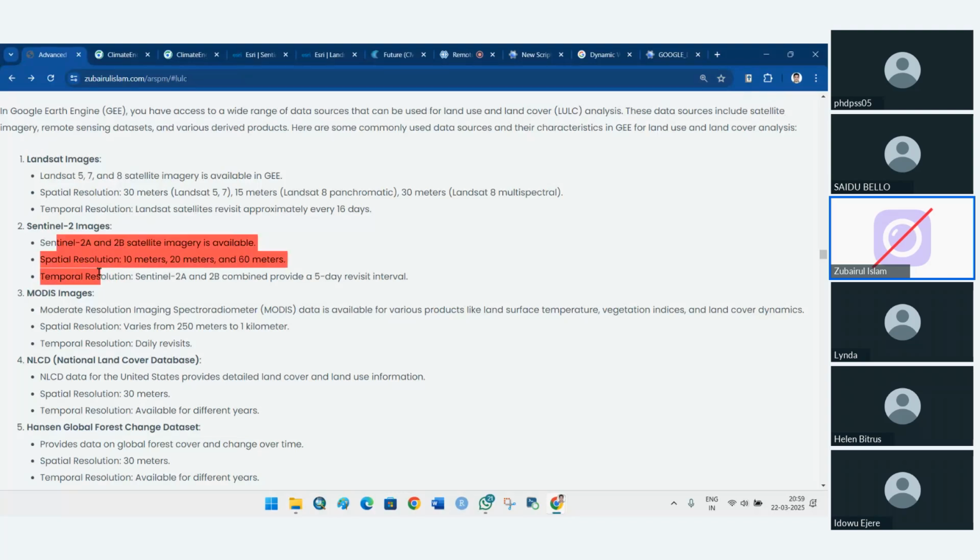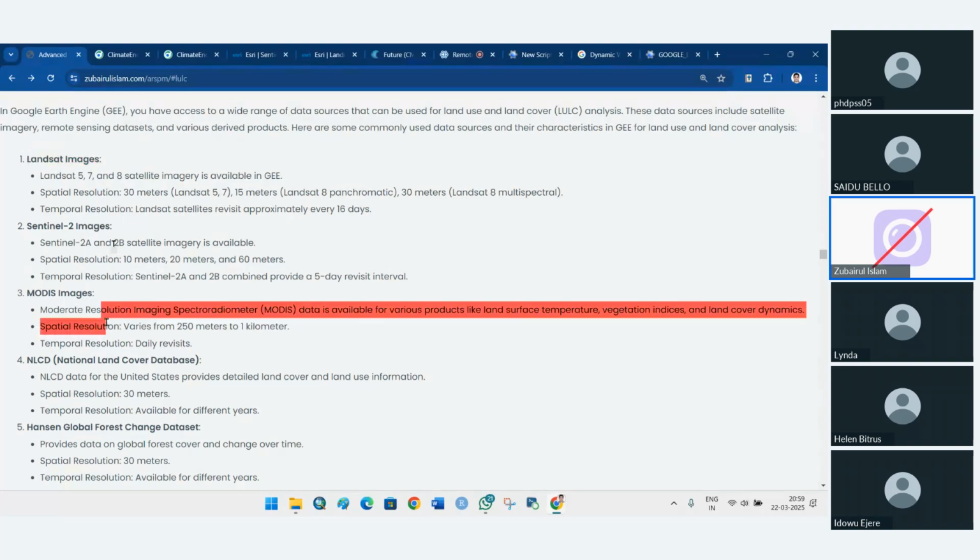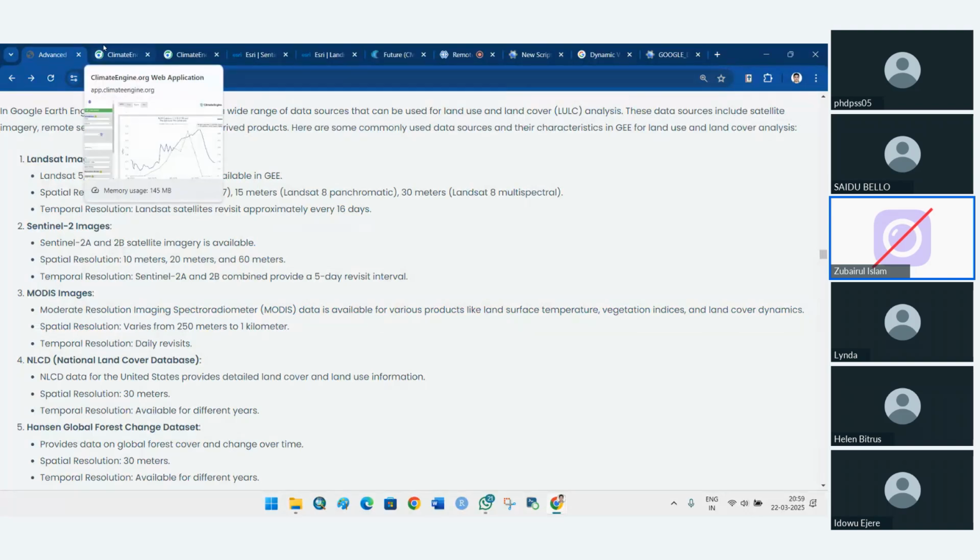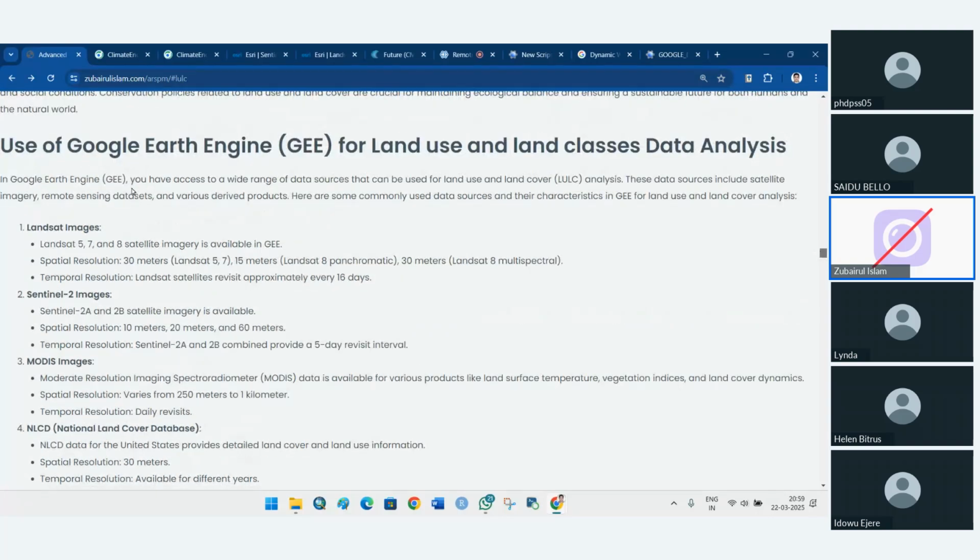So if we need to study what the land use land cover was in 1990, we cannot use Sentinel data. We have to use Landsat data. This is how we can do land use land cover analysis using different satellite programs.